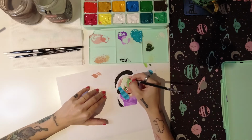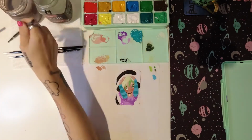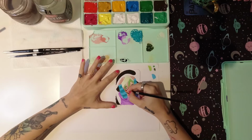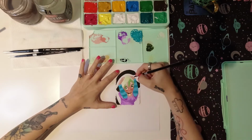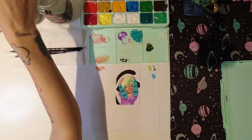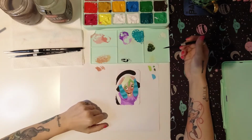Now, it was at this point that I realised that the background was really dull, and I realised all too late that I was going to have to fill it with something. I should have done it first, so that if I accidentally went into the character, the lovely opaque gouache would cover it up and I wouldn't have to worry about it.